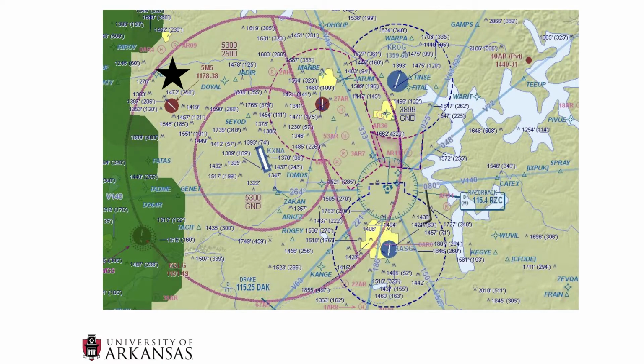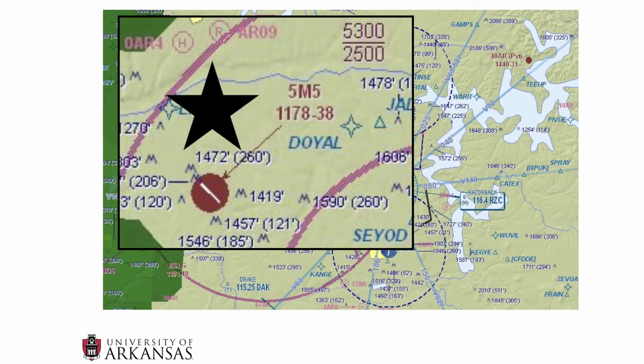Let's try some application. Referring back to our map, we see that the shelf is divided in this area and the floor is 2,500 feet MSL. It's important to understand the maps are in mean sea level, but the rules are typically written in AGL, or above ground level. So as we look at this area, we must determine the field elevation or the ground elevation to know where we can fly. Assuming there aren't any other restrictions, we can fly up to 400 feet AGL.